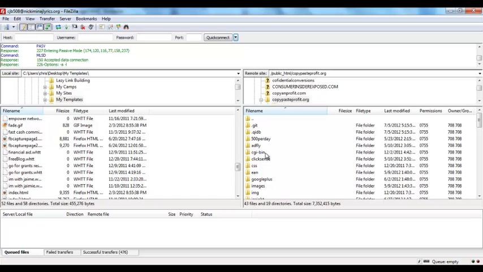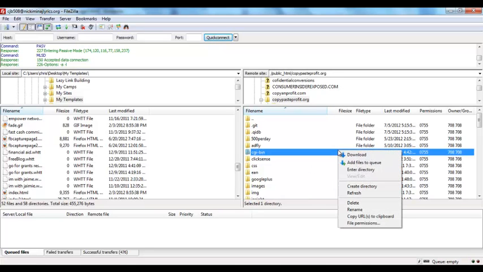So you were asking, someone asked about an extension, how to create an extension. For this case, I'm going to be putting this squeeze page on an existing domain I already have. I already have WordPress installed on my copypasteprofit.org, but I want to create an extension. So what I'm going to do is just over here, and I'm going to right click. Even though this file is highlighted, it does not matter. I'm going to go create directory.